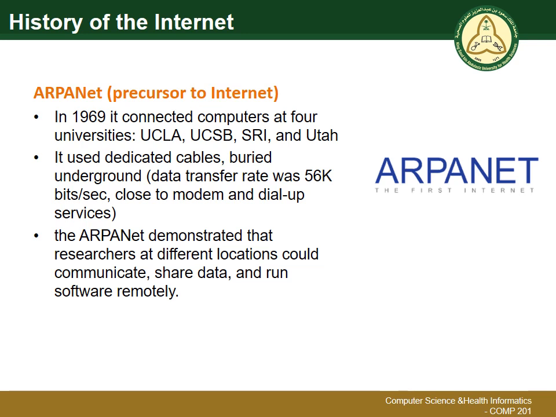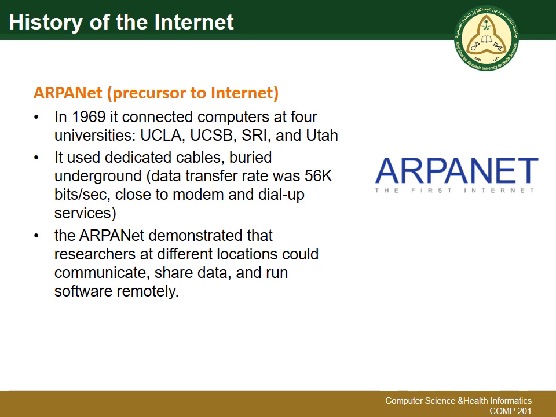ARPANET connected computers at four different universities. The first is the University of California, located in Los Angeles. The second is the University of California, located in Santa Barbara. The third is the Stanford Research Institute, a nonprofit research institute located in Menlo Park, California. And the fourth is the University of Utah.